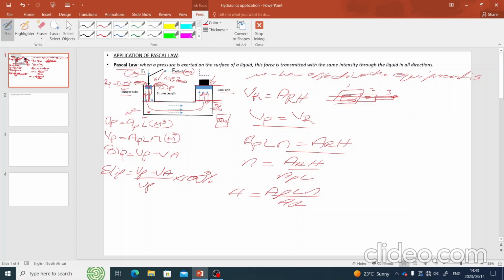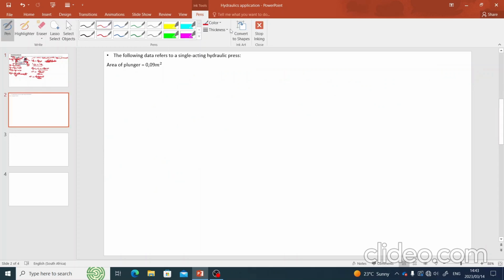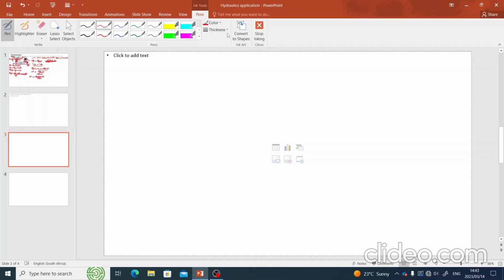Right, that's what we have here. This has to do with what? With the volume. Then let's look at the pressure part of it. Now in calculating the pressure, one of the principles that we've studied says pressure does not depend on the volume. That means pressure on the plunger equals pressure on the ram. Now if that's the case, pressure plunger equals pressure ram. Now how do we calculate pressure? It is force over area.